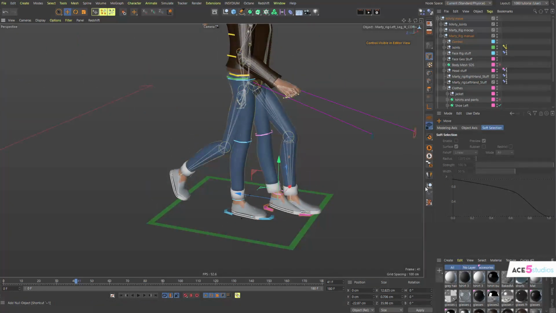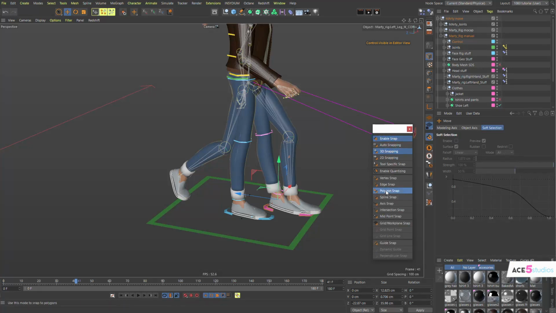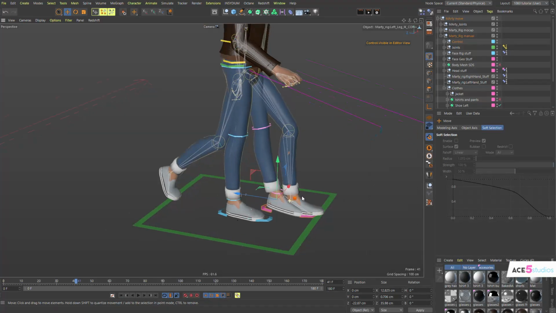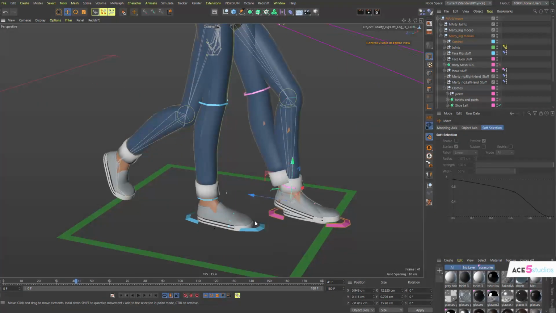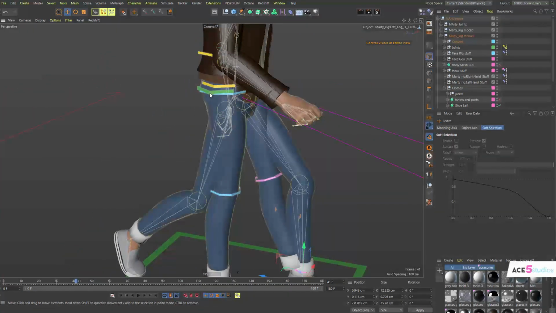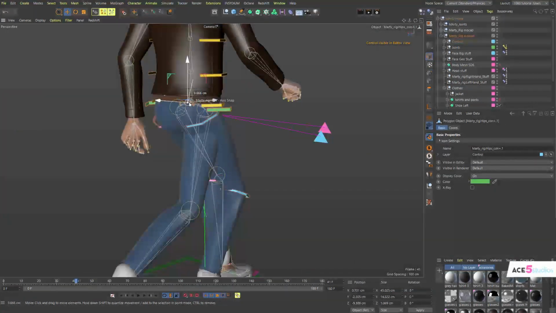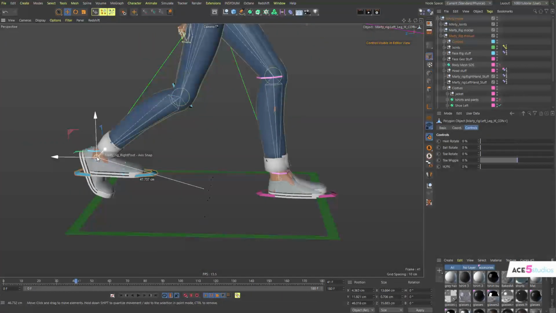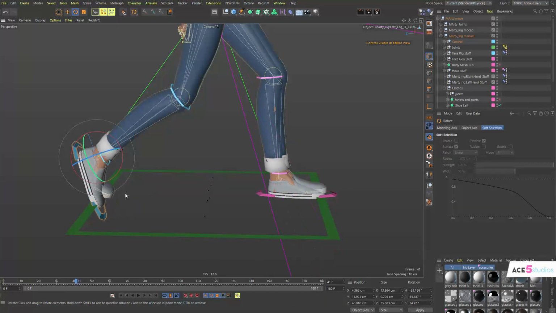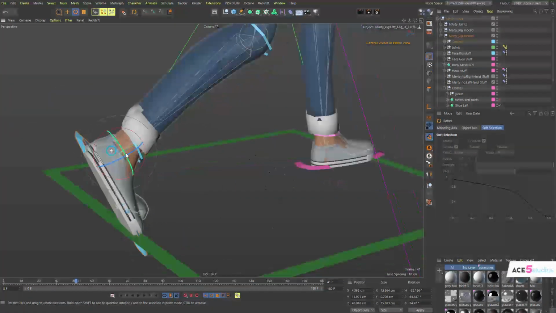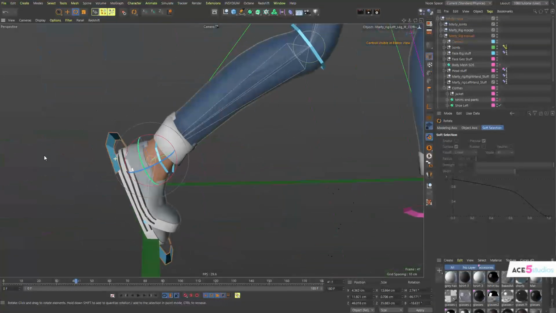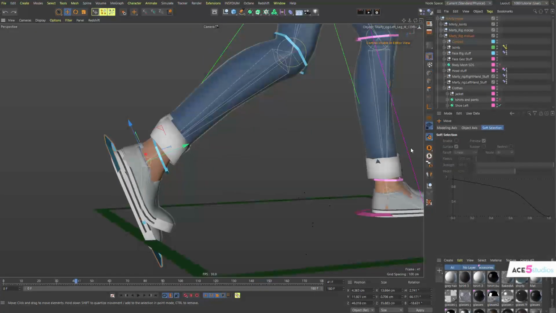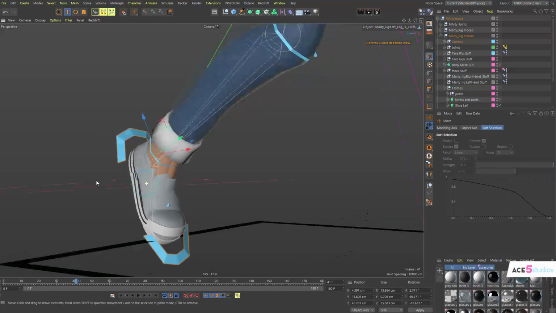So what you do is you go to snapping, you undock this little guy, you enable 3D snapping, turn off polygon and turn on axis snapping. And then you will basically just get this thing to snap to the axis of the various controllers. Probably start with a hip controller and get him to snap there, and then you get your foot controller and snap him here, and then just rotate him. And sometimes you need to adjust them a bit, sometimes they don't quite match up. Make sure to turn off snapping if it doesn't quite match up and you want to adjust.